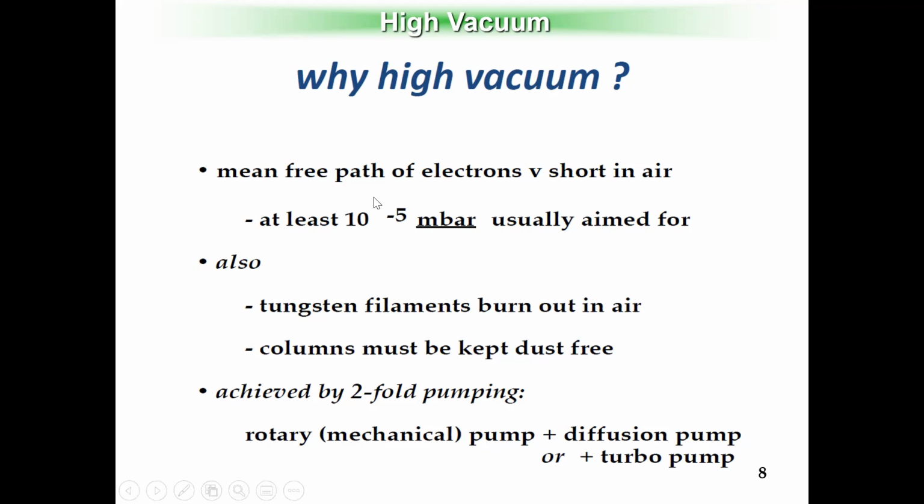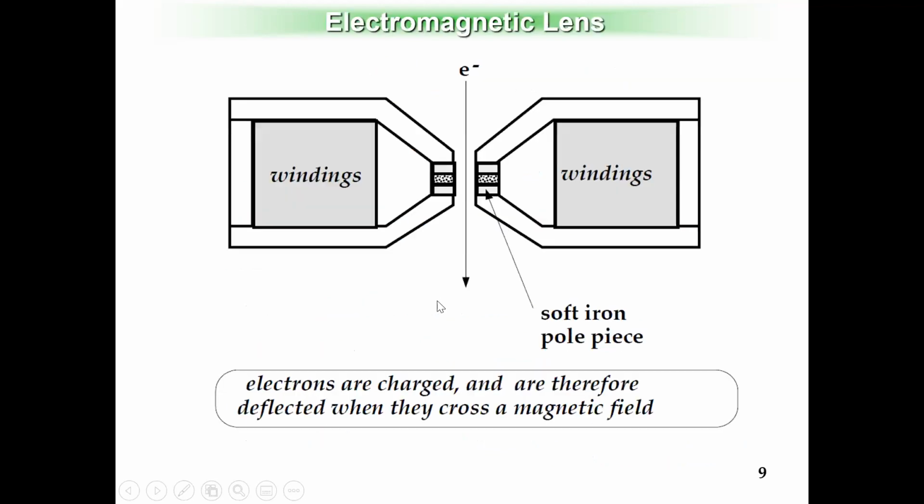Another thing is that we want to make sure that when the electron gets out from the gun and before hitting the sample, it doesn't deflect or reflect off any molecules inside of the chamber. And you can actually calculate the mean free path, right? The mean free path means how long the electron can travel before hitting the next molecule. So of course, the longer the mean free path, the better. For higher resolution imaging, like sub-nanometer, you have to make sure that the whole column is within 10 to the minus 5 Pascal. So that's the requirement for the high vacuum.